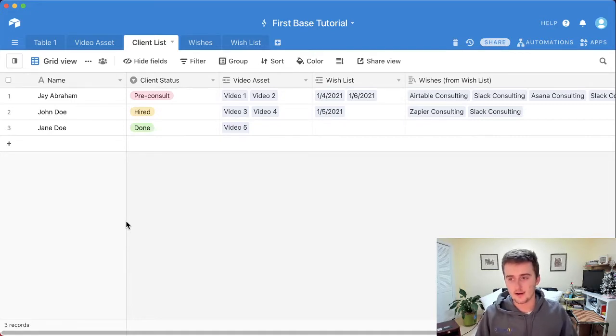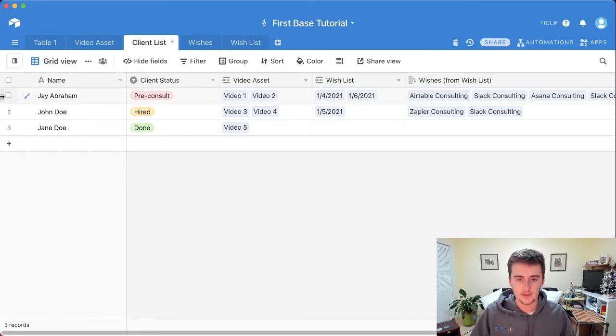What is a record? And this is going to be incredibly useful, especially as you dive into, for example, one of the apps like the Page Designer app, which will only ever show one record. And records are really what's essential to making your relational database dynamic. And what I mean by dynamic is that stuff can easily flow in, stuff can easily flow out, and all of the information about, for example, J. Abraham is housed in this one record.